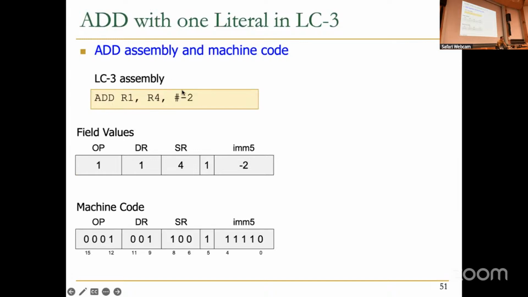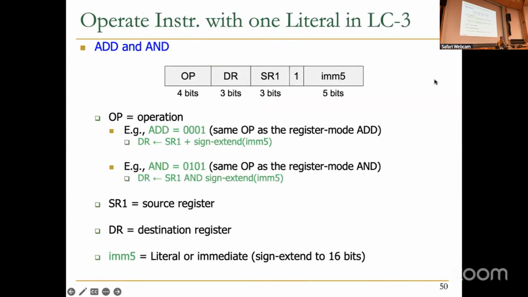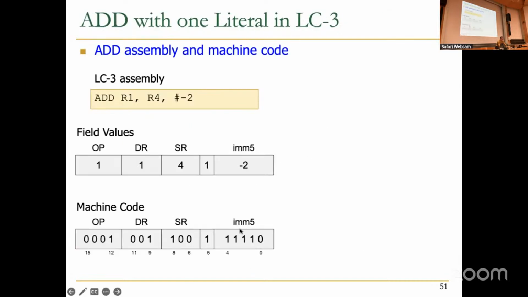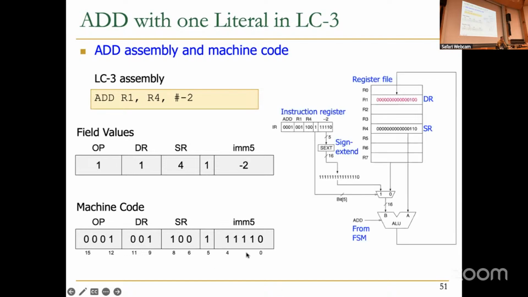You can write an assembly like this. You can see that I can express a negative value because it's a 2's complement 5-bit value over here. You can easily express a -2 over here. It looks like this. This is the negative value, immediate 5. You can convince yourself that that's -2 in two's complement arithmetic. And this is what will happen in the hardware. Essentially, the source register is R4 in this case, so you get the value in R4. It goes into one input of the ALU.